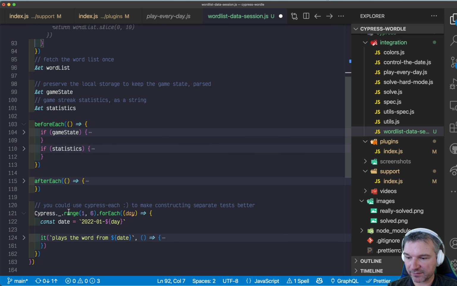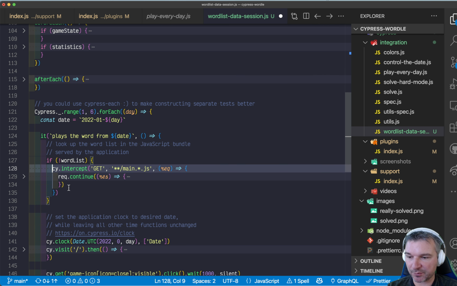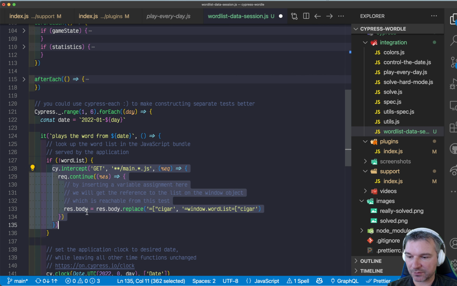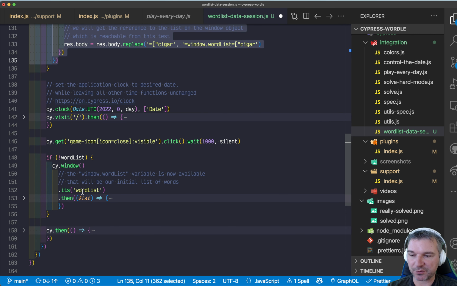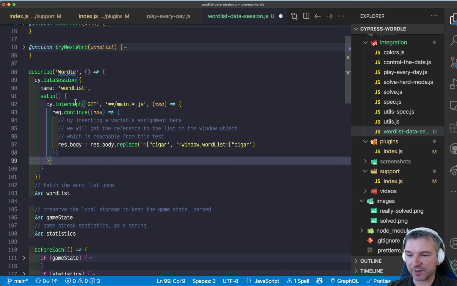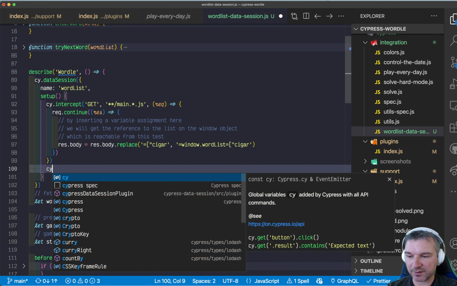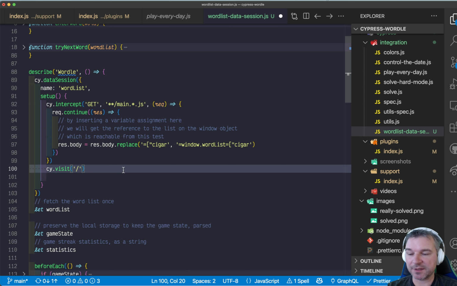Well, when we run the test, we do the following. We intercept the request, and we return the window property word list. So let's do this. Inside the setup, we'll set up the intercept, we'll visit the page, and it will yield us the window object.